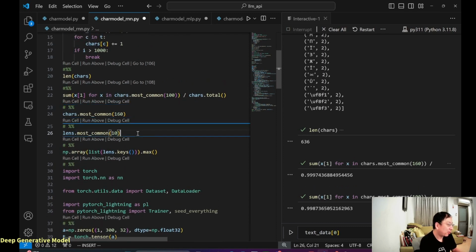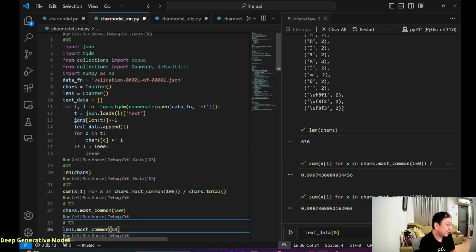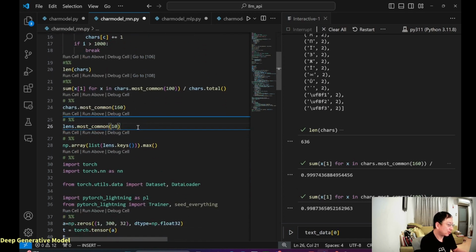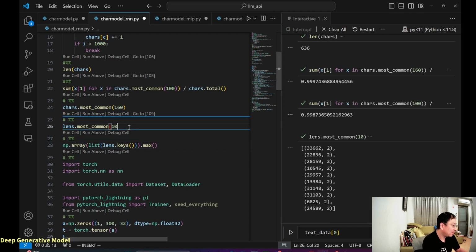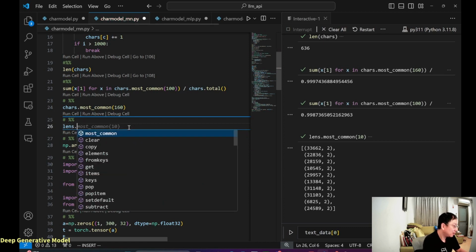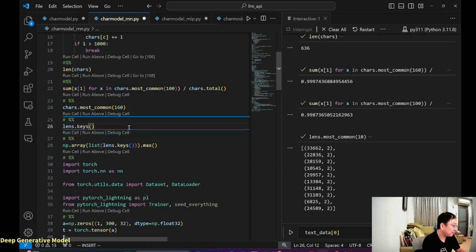And because I also collect the information of how long each sample is, because I really have no idea how the samples look like. So I also do the collection to see how long each sample is. So mostly you can see a lot of things, like I can actually find the minima of it.